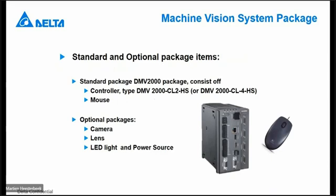In the standard package, if you order the DNV 2000, you find the controller. We have two different versions, one for 2 cameras, one for 4 cameras, and the mouse itself. Also included is a small SD card. Optional, of course, is the camera. It depends on which camera you want to use: 0.3, 2, 4, 5 or 12 megapixel. The suitable lens for that type of camera, of course, because the lens for a 2 megapixel camera is different than for a 0.3 megapixel camera. And we can also help you with LED light and a power source for that light. That depends on your application, what you want to do, of course. Therefore, you can choose the type of light.